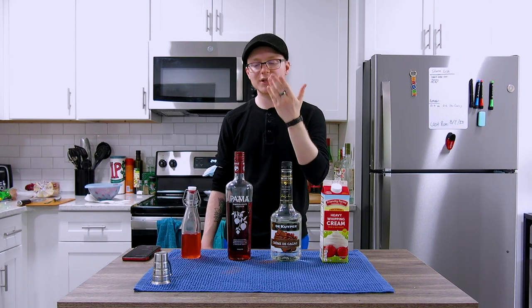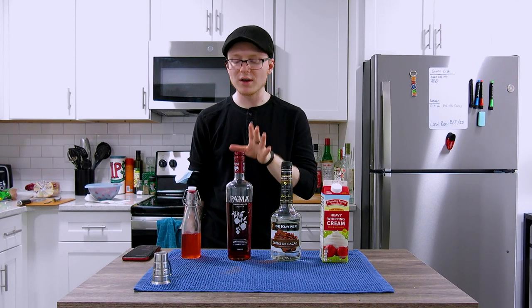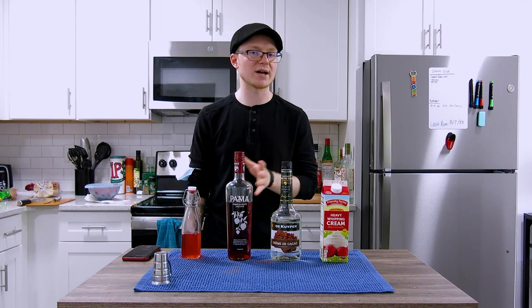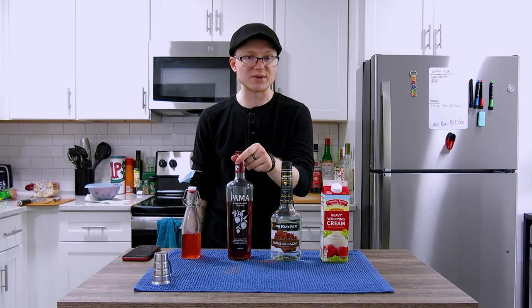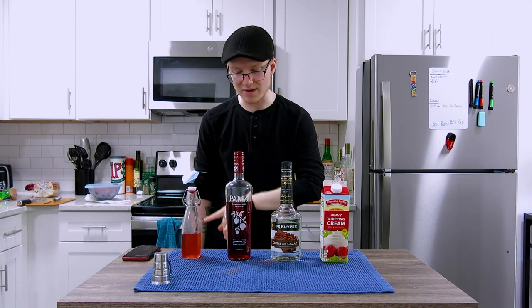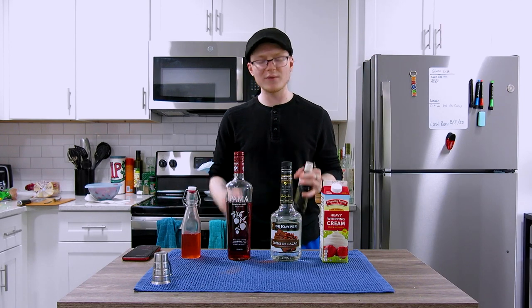And our PAMA, we're actually going to keep the same. I'm not going to change it around at all, but I do think it needs to be rebalanced because we're gonna build the cocktail differently. And this is the reason why: we have to use a different amount of PAMA to make this combo work well. Creme de cacao is effective, it's a good sweetener, but I don't think it has a place here.